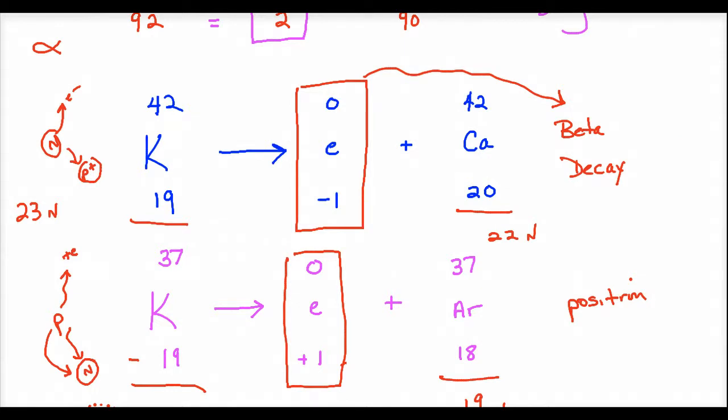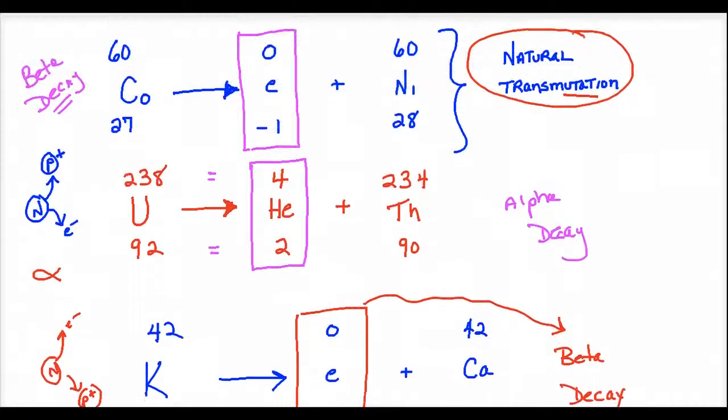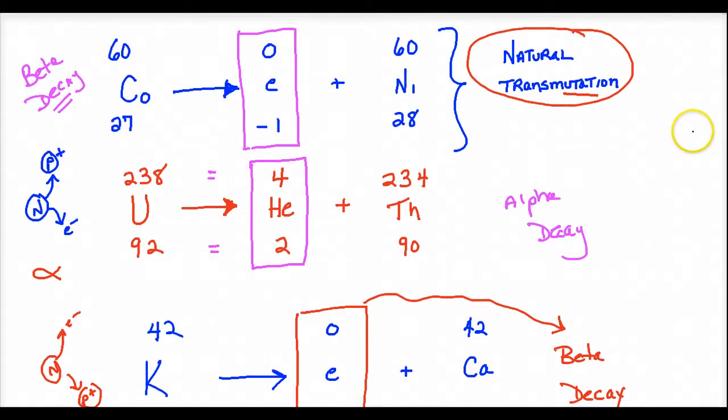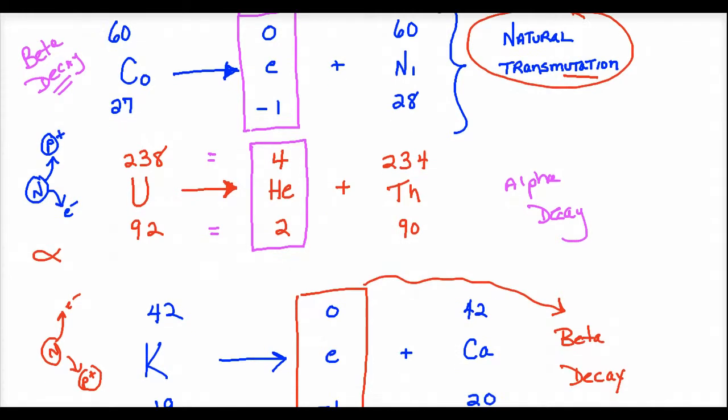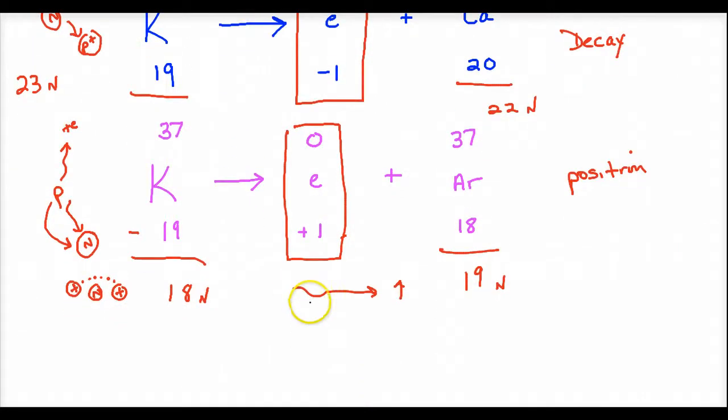In any case, probably too much information for writing nuclear equations, but I like to think that if you know a little bit more, it makes a lot more sense. But again, all these examples are natural transmutation. How do I know? There's only one reactant. Therefore, they naturally do this, and we cannot control them. And their half-lives are something that we just have to live with. We can't control these half-lives, but they do this on their own. If you had a second reactant, forcing them to collide to make this happen, that'd be unnatural or artificial transmutation.